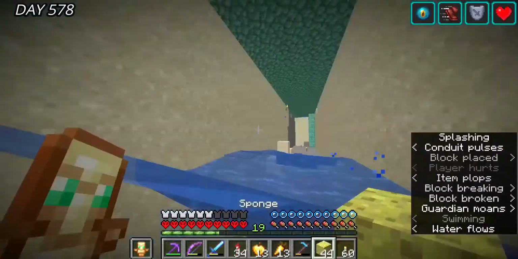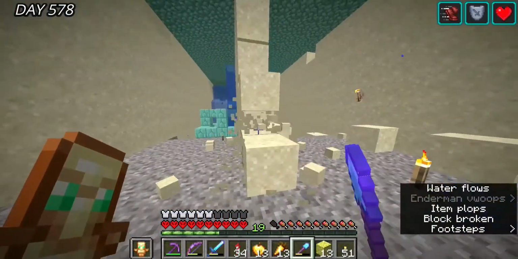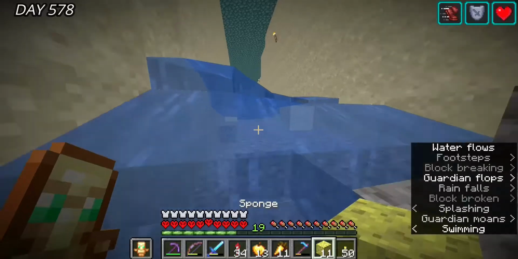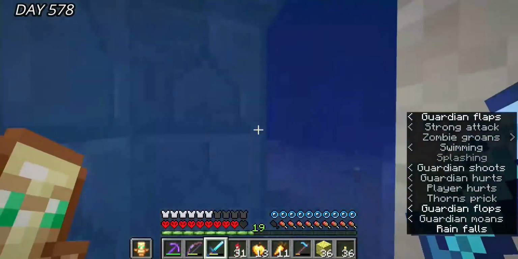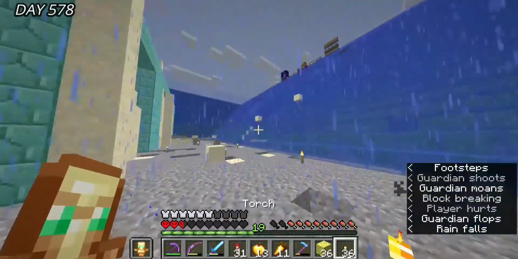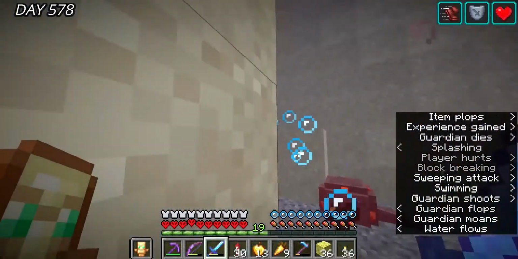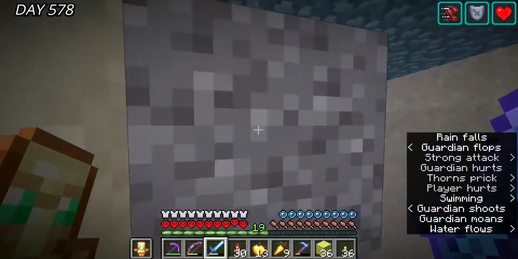On day 578 though, I almost lost the world when I entered one of the underwater sections through a small opening and almost couldn't get out. It was very close. So after having yet another heart attack, I collected myself and just wanted this to be over.